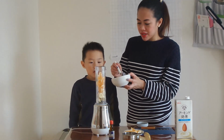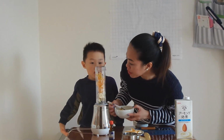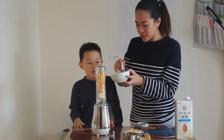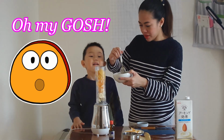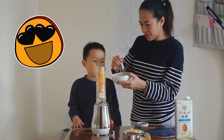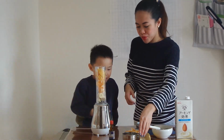Mango. So Doctor Smoothie is not that big. I think it's up to 400 ml. So I don't want to put everything in at one time. Yeah, maybe it's enough. I think this is enough. What do you say? It's enough? Yes. Okay. Enough.